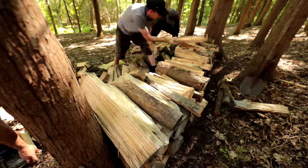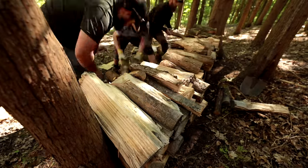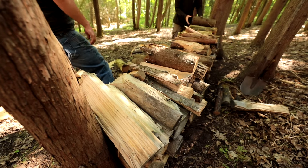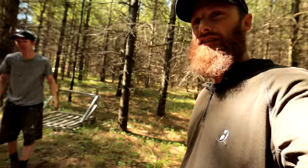Okay, move those trees out of the way so we can get to work. What do we want to do? I thought you wanted to clear the path away. We got trees that kind of, I don't know if they're from other projects or they fell or something. I think from other projects, anyway. So the trail here is not cleared for the tractor. That one's attached.